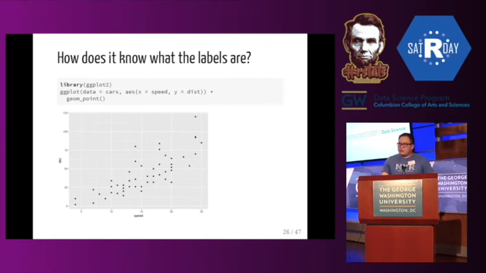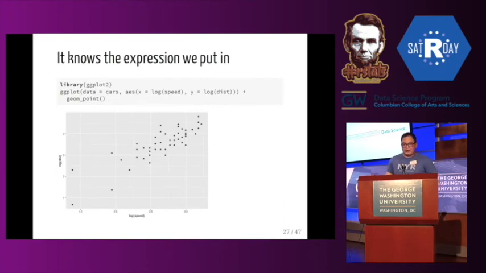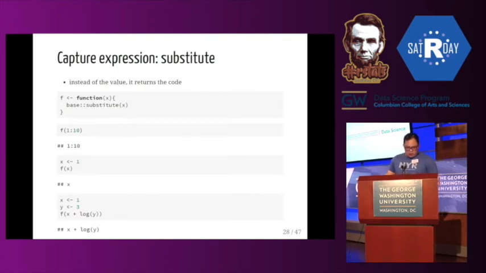You see this a lot, not just in dplyr. So when you do something in ggplot, here's a plot using cars, not even mtcars. How does this plot know what to put in as the x label, right? Like it took the value that the user put in, right? So even if I do something like log speed, it wraps it around on the x and y axis too, right? So it's actually capturing what the user put in, but it's not quoted as a string. It's kind of weird. So how does R do this?